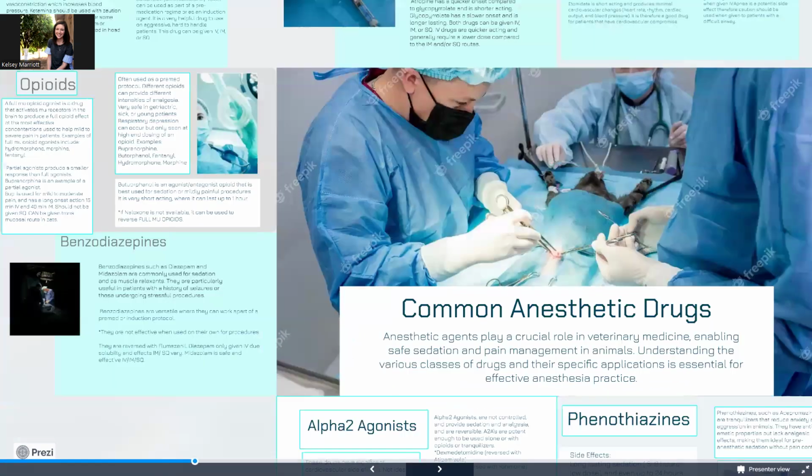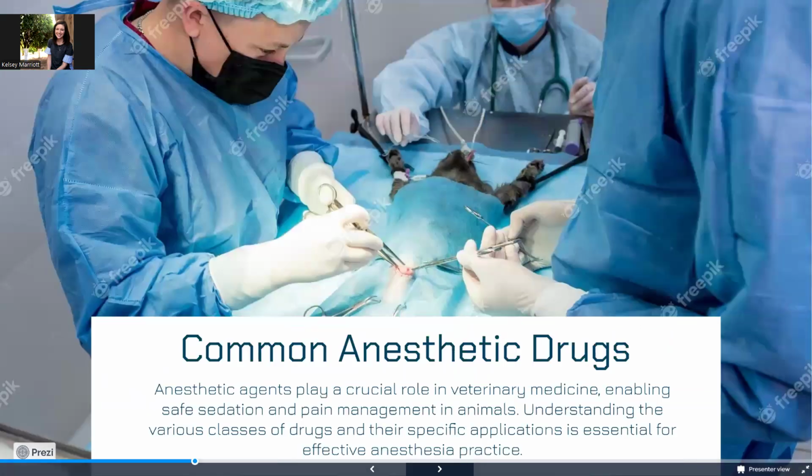So now we kind of talked about the different steps of anesthesia and different ways we can go about it. But now we need to really talk about our drugs. Anesthesia does require our knowledge of our pharmaceutical history and understanding how drugs work, their brand name, their generic name, their side effects. And the biggest thing is, if your patient is compromised, how is this drug going to affect them?